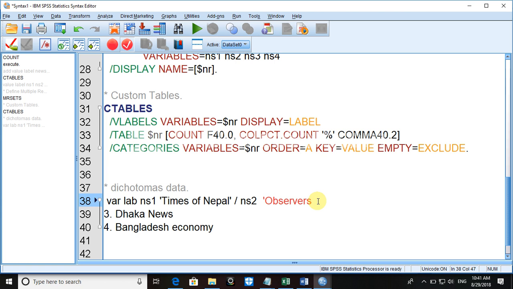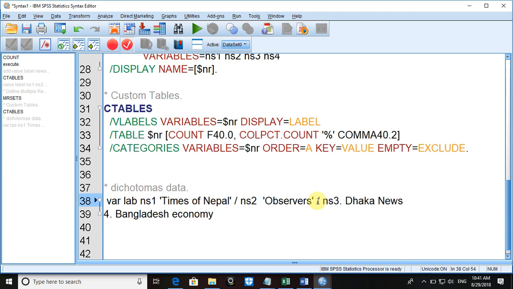No problem, you can write on the second line ns4 inverted comma and inverted comma.